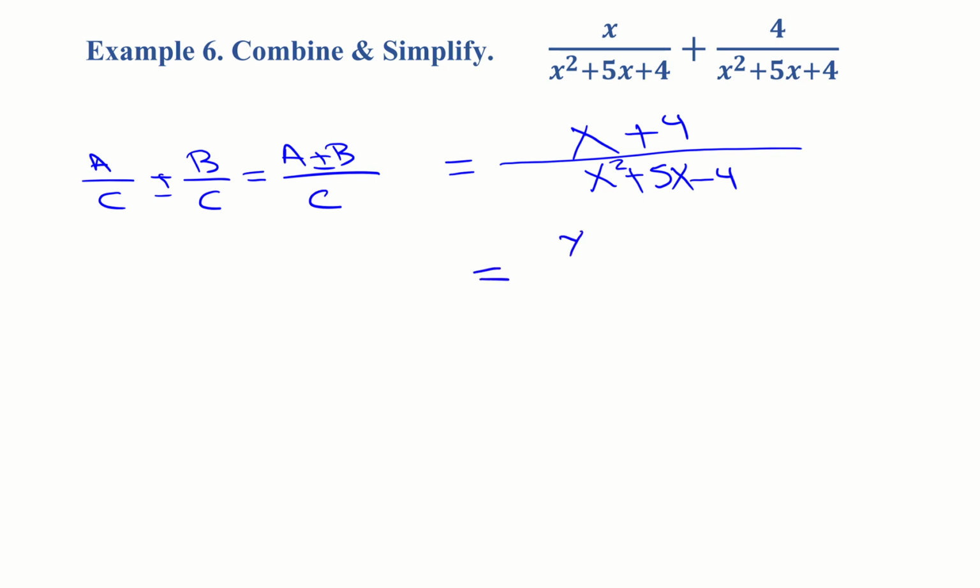So you end up with x plus 4, and of course we know we can't cancel like that because these are terms, but we can try to factor the denominator, right? Don't forget that's a plus 4. We accidentally wrote minus 4. So we're going to factor x squared plus 5x plus 4. We're going to get (x plus 1) times (x plus 4), right? Notice first times first is first, last times last is last. Inner product is x, outer product is 4x. They add up to 5x.